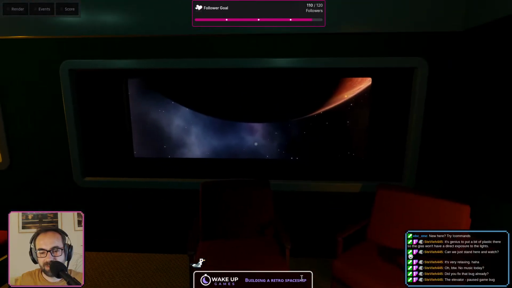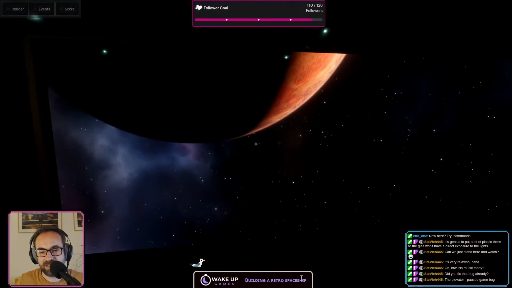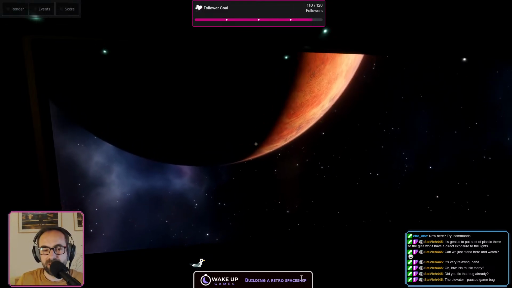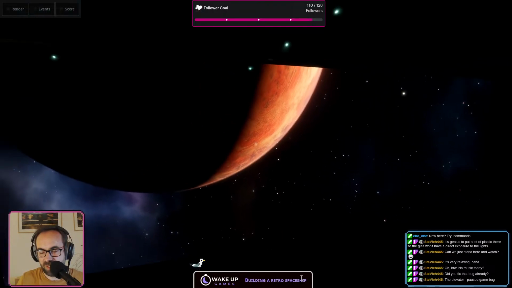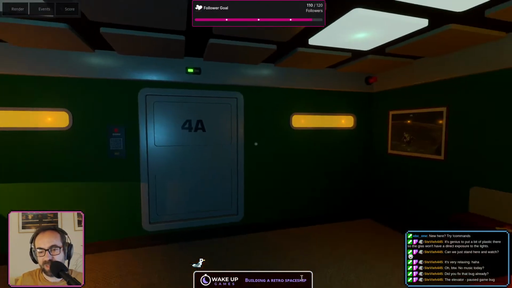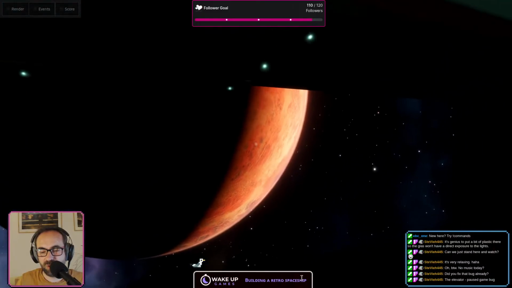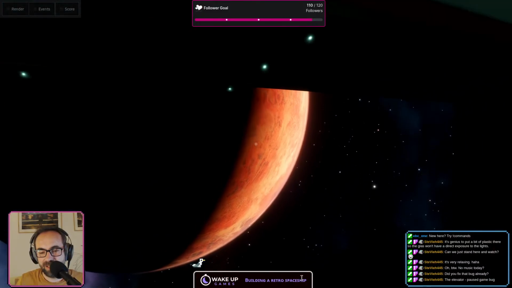I think it's really cool that this is the view you get when you start the game. The first time the player runs the game, they won't really know what to expect, right? And they will be stuck in that room for a few seconds, not too long, but enough to look outside and see the red planet.